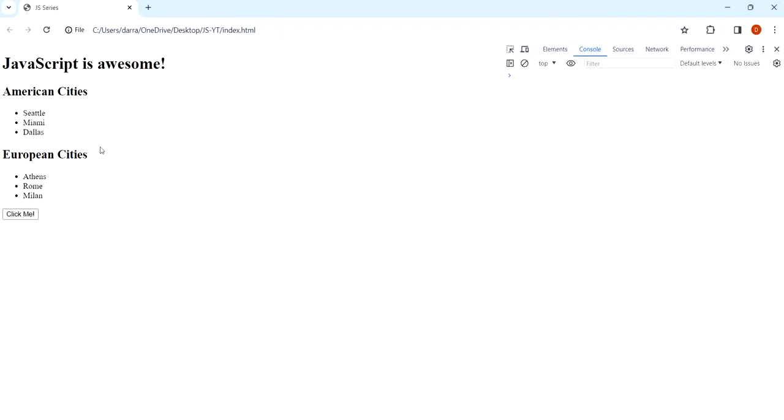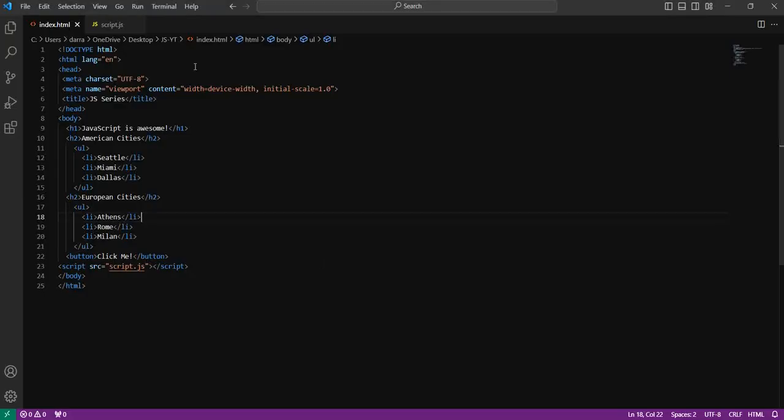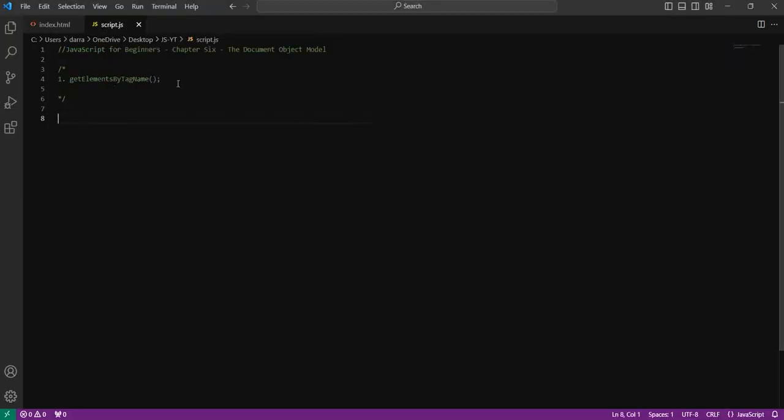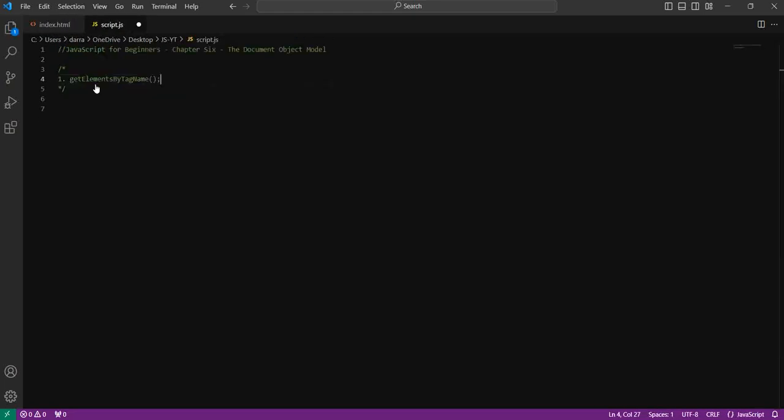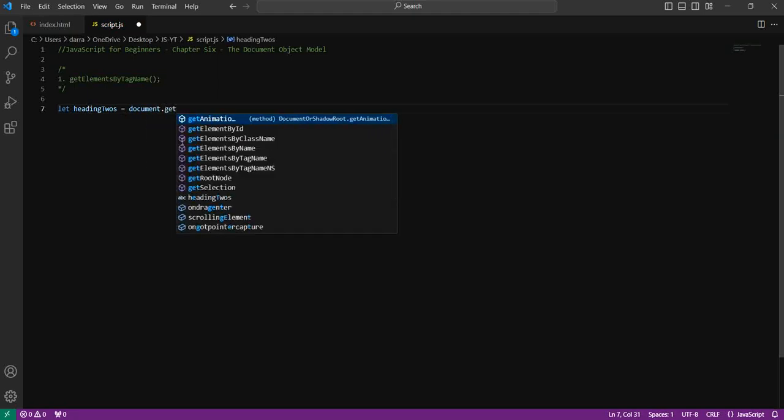So what I want to do is show you for the first time how we can use get elements by tag name. For example, how do I get all of the heading 2s? What I could do is say let heading2s be equal to document dot get elements by tag name.